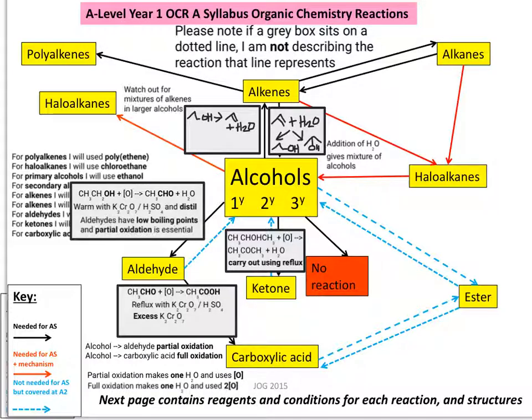Let me give an example. So with pentan-2-ol, for example, you could get two possible alkenes, an E and a Z isomer. So in this particular case, you could get three possible alkenes coming off. Okay, so that covers us for all the reactions, I think, on this page. Now we can go on to the next page to have a look at the individual reagents and conditions.